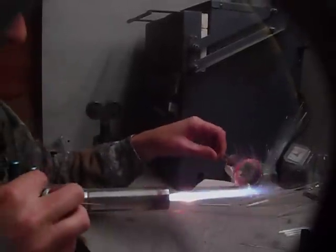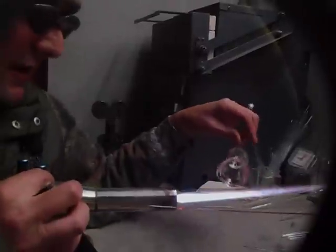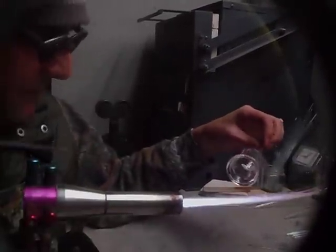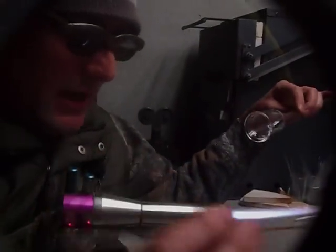If we're going to skip that step this time, we're going to go straight to drawing on the inside. Just so you know, first you make the clear pipes like I showed you in the first episode. This is the second episode, and the next step would be to fume on the inside, close it down, make your pipe. We're going to skip that step and go straight to drawing on the inside.